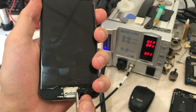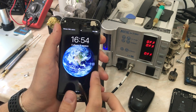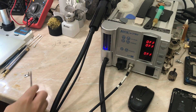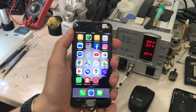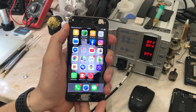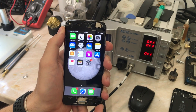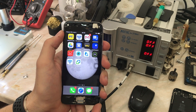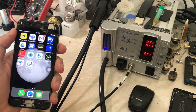As you can see, the flex cable is just loose, waiting for the fingerprint sensor. I know the iPhone 6 is old and you can buy it on eBay for like 17 or 80 bucks depending on the condition. You can just change the Touch ID but you will lose the Touch ID function. The owner desperately wants the Touch ID function back because he has a lot of banking apps that he uses with Touch ID, since he doesn't remember the passwords.